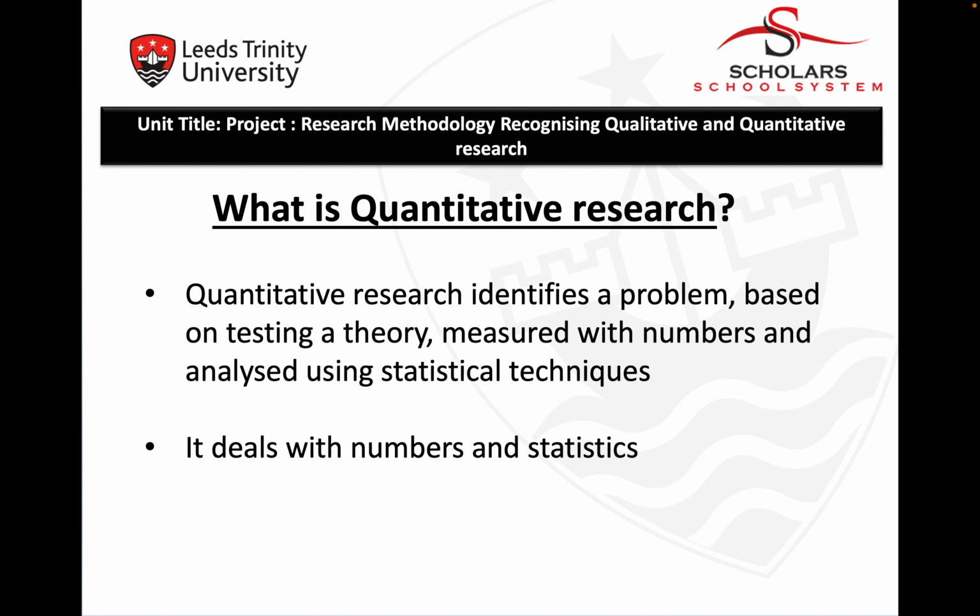Right, coming back to the types of research. Research can be either quantitative or qualitative. Quantitative research is more about numbers, right? It's based on testing a theory. It's more testable. Statistics, percentages, proportions, whatever we can express with numbers and statistics, that's more related to quantitative. That is a type of quantitative research.